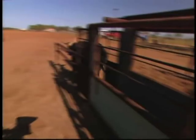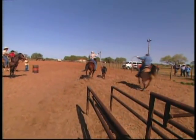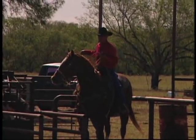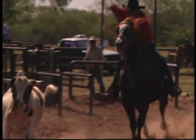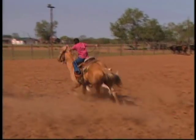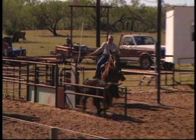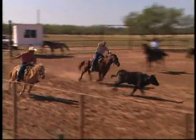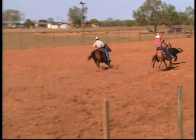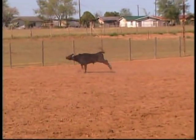It's a team of a header, who will be on the left-hand side of the steer, and the heeler will be on the right-hand side of the steer. The roper is the one who calls for the steer. The racket of the gates makes the steer automatically jump out and dart towards the middle of the arena. The cowboy's going to try to latch on, make a perfect latch by roping his horns, then dally and stop the steer. Once the header's done his job and roped the horns and turned him, the heeler's got to catch the heels.